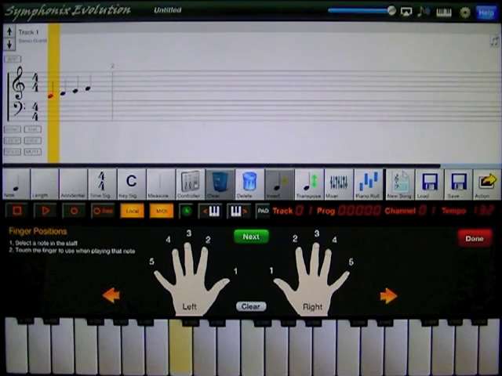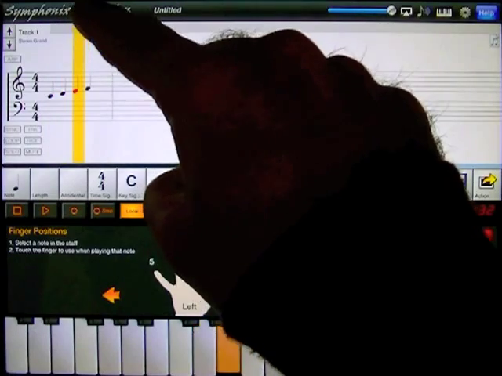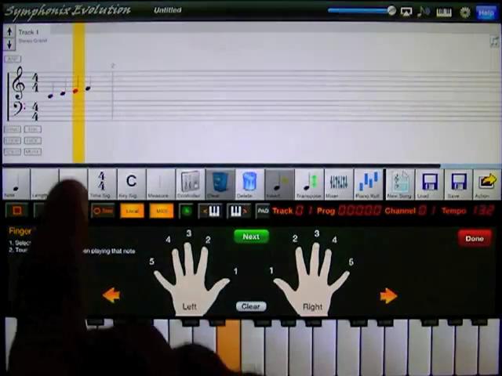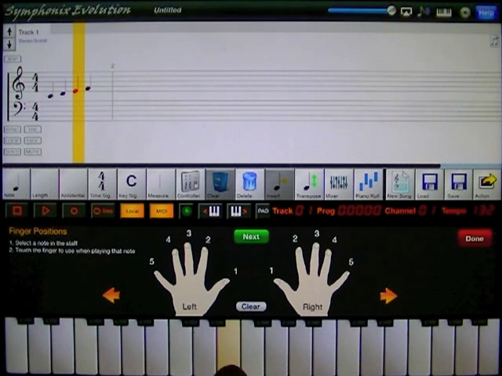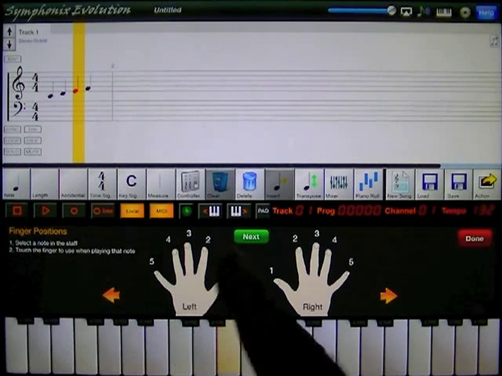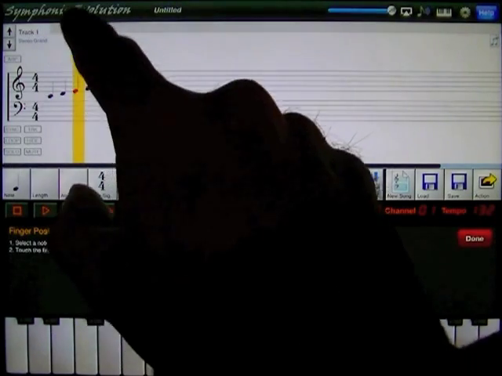You'll see as you highlight a column, the note is also drawn in yellow on the keyboard, and that will sound as I move. So as I change columns, you'll see the note that is in that column play. You can move through a whole piece of music in that way. It's like having a step playback mechanism where you've got total control over when the notes sound and what they are drawn on the keyboard. It makes it extremely easy to learn a piece of music even without doing the fingering positions that we're going to look at in a minute.